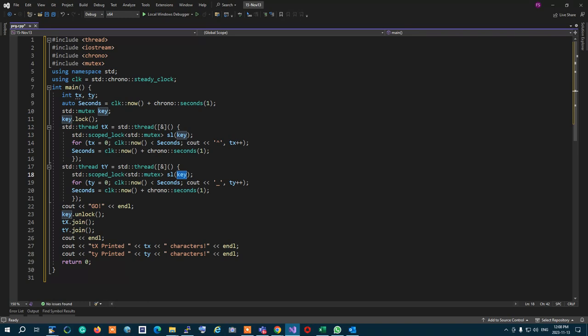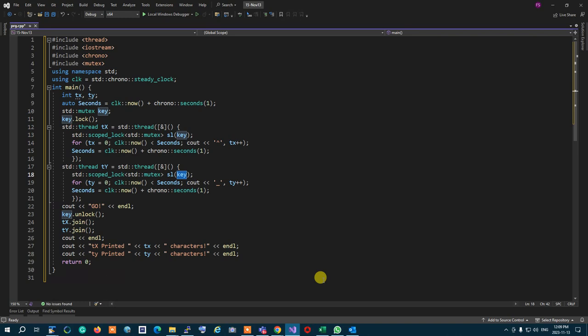You should prefer scoped lock to lock guard in the C++ code that you're writing if your C++ compiler is C++17 and later. It is much more flexible, and it's safe. When you have complex mutex locking scenarios where you have to lock three mutexes and unlock them, it comes much more handy. Instead of having three lock guards, you just add one scoped lock and it's done. But they both manage mutexes automatically, so in that manner there is no difference between them, and they are both RAII and not copyable and movable. And so that's it. We have other types of locking mechanisms for mutexes. One is called unique lock.